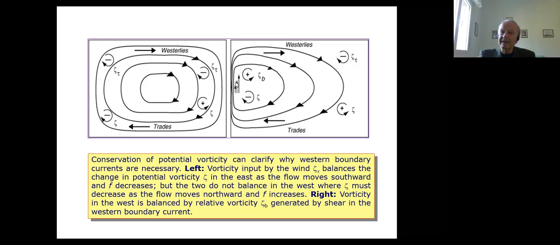How do we get this relative vorticity along the western coast? Along the western coast, we get this type of vorticity in the way that the current is zero at the coast, and as you move from the coast, it increases very fast. So the only way you get this positive vorticity along the western coast is by having the friction. So the friction really blocks the current at the coast, and then as you move from the coast, the current increases.